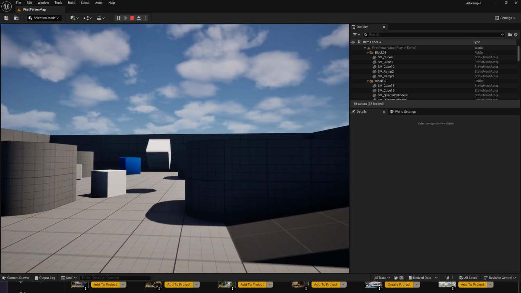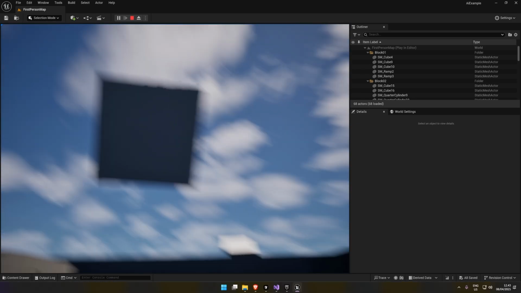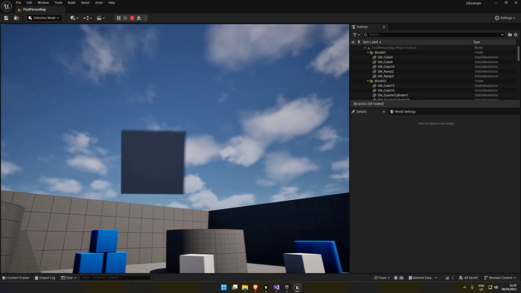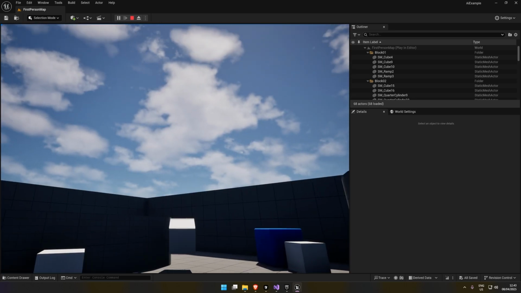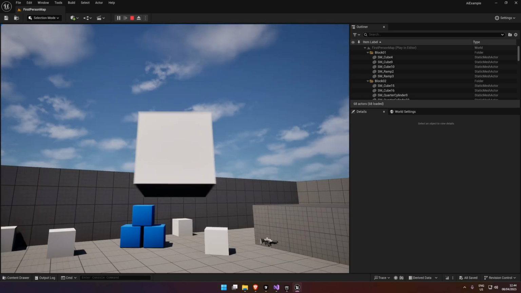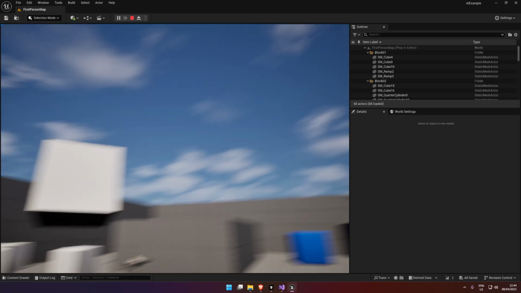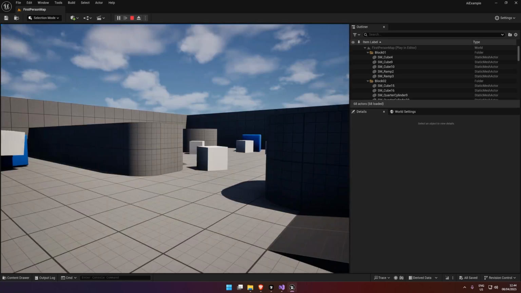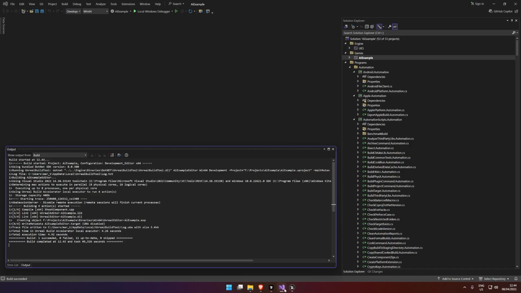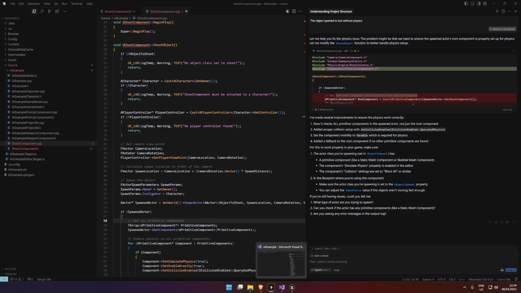It spawned the cube when we left click, like so. So as you can see, it did that. So let's try modifying and see if it can deal with this.